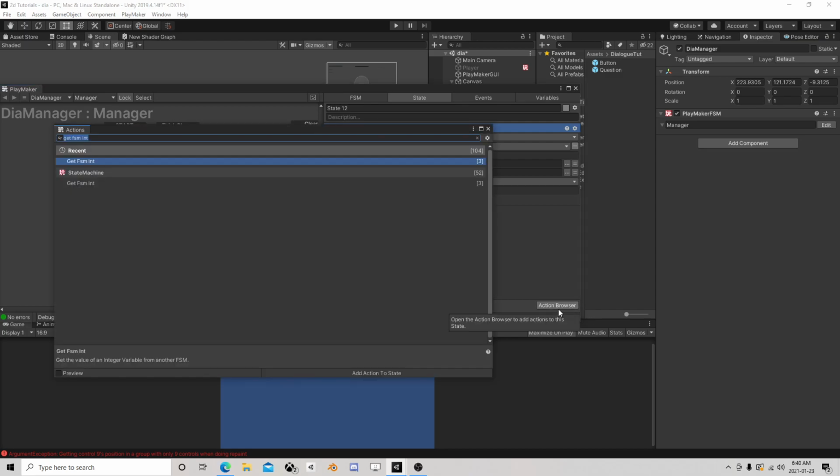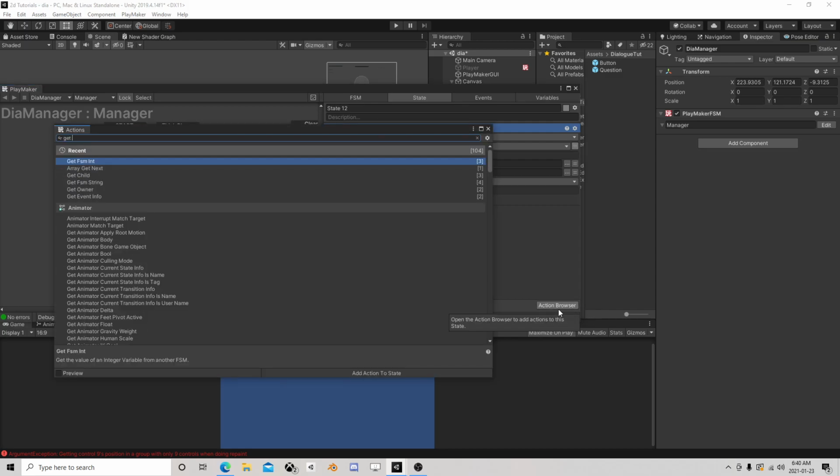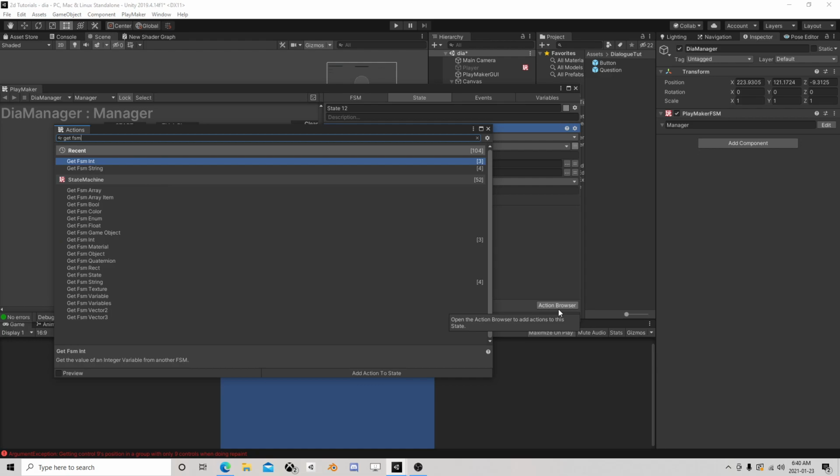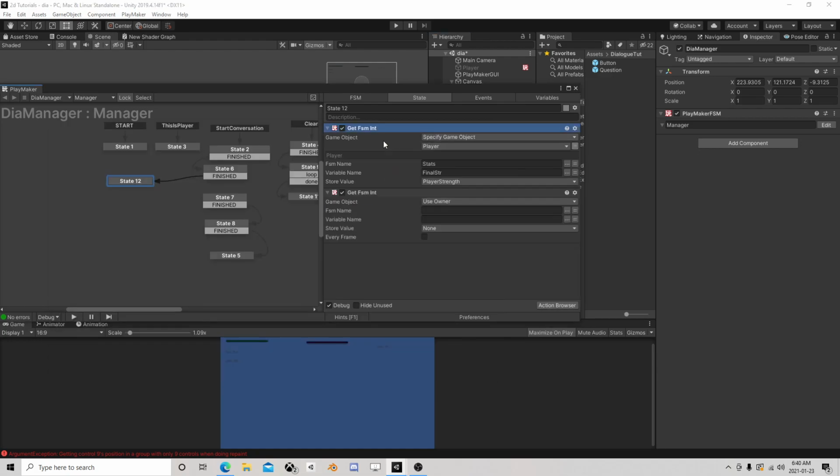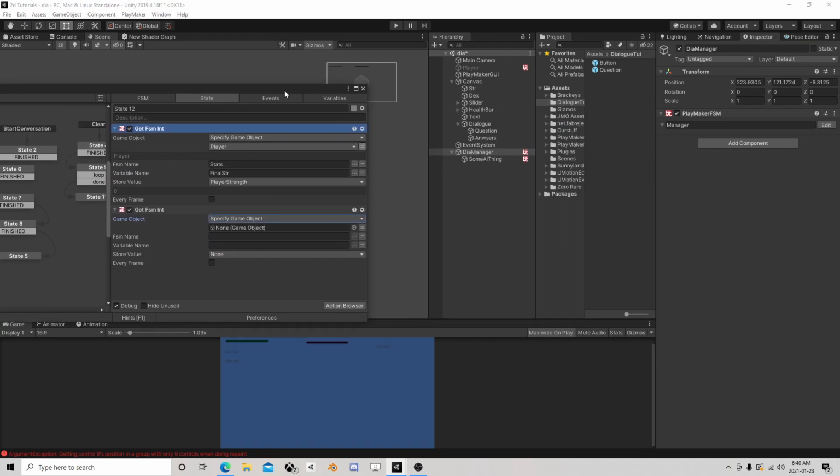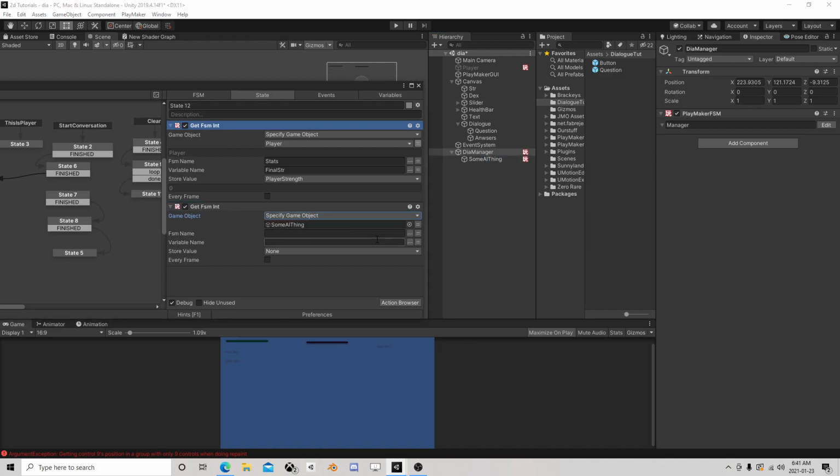And then we can do get FSM int again. And this one's going to not be of the player. This one will be of the conversation. Convo of the strength. That's from the dialogue. The require strength.